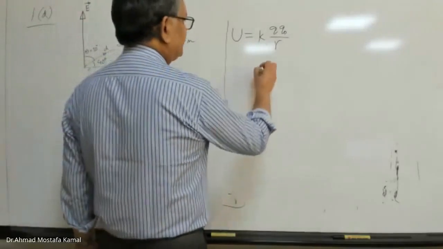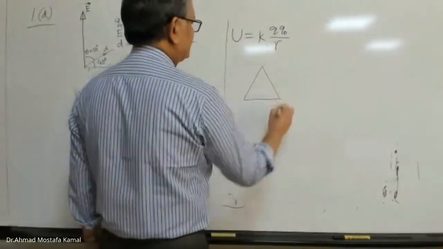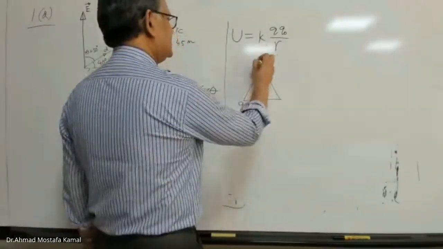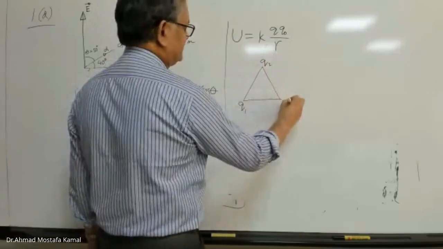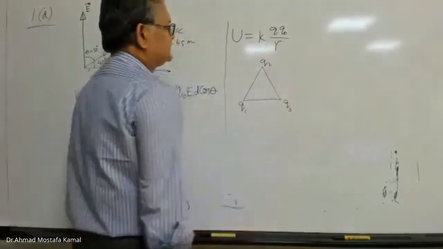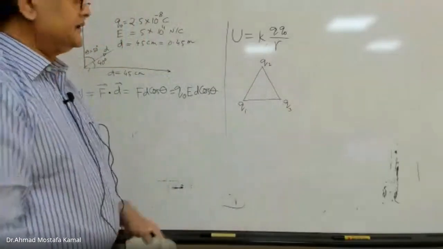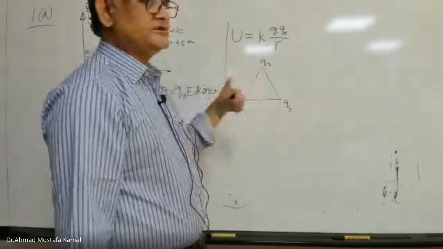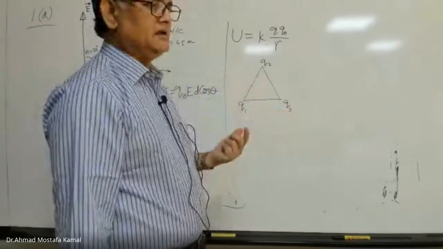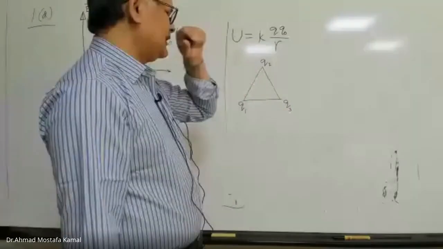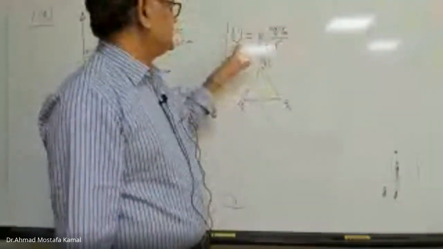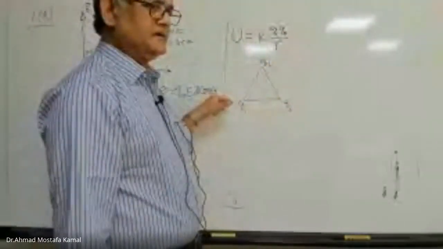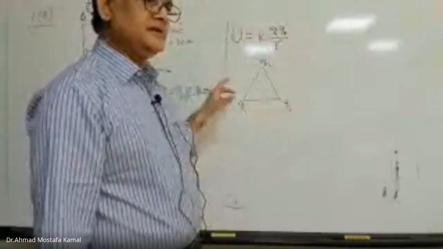And for what type of system? This system, an equilateral triangle. Say you have 3 charges. They are equal, but anyway, if they are not equal, you can also write this: Q1, Q2, Q3. So if you have a 3 charge system, how many contributions will there be? That is the question. You know that if there are 2 charges, Q and Q naught, there will be potential energy. In this case, we have 3 charges. So how many pairs will there be? How many pairs?